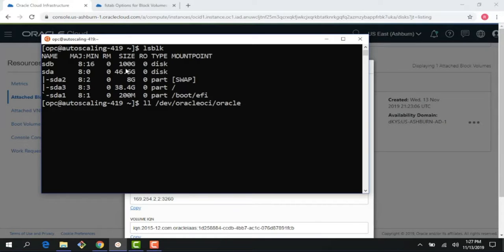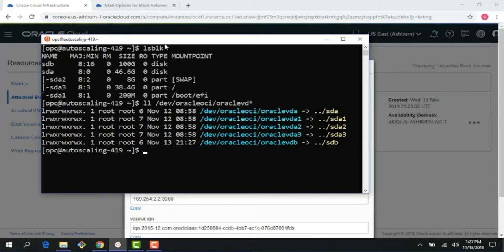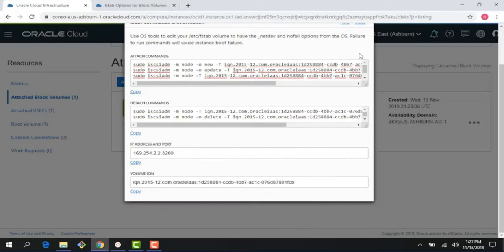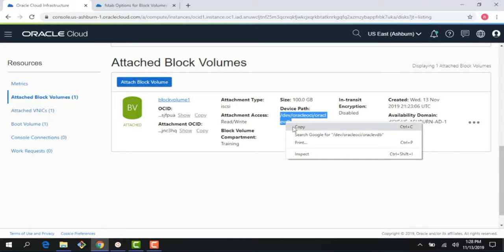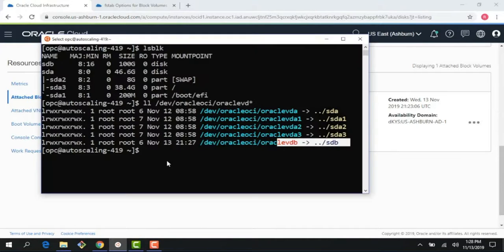and find out where those volumes are, the consistent device paths are, right? And if you see here, I'm doing just a listing of my disks. You can see that this one here is the one we just attached, right? /dev/oracleoci/oraclevdb. And to confirm that, if I go back to my console, you can see the consistent device path here, right? Is the same as what appears on my screen here, right? Let me just clear my screen.